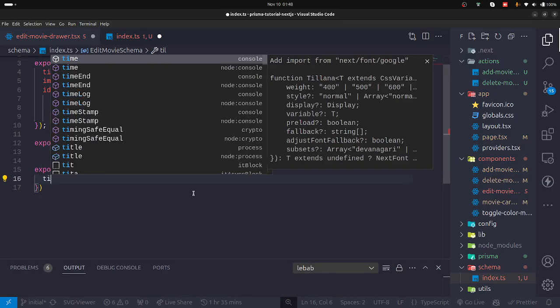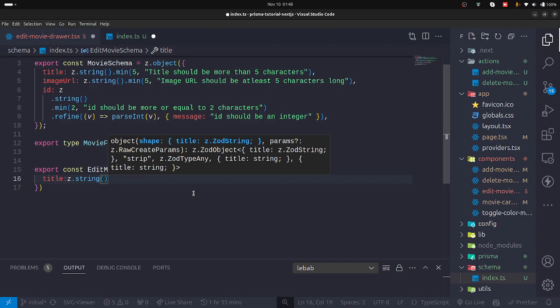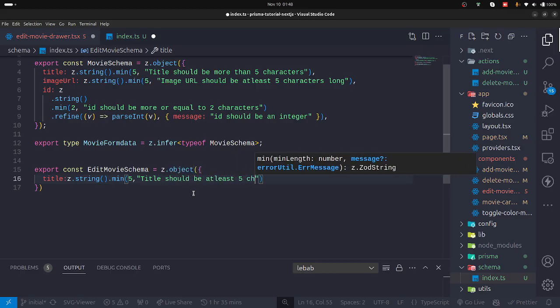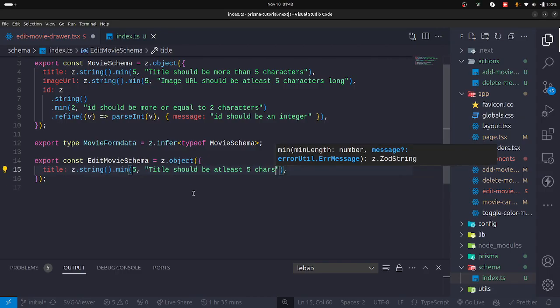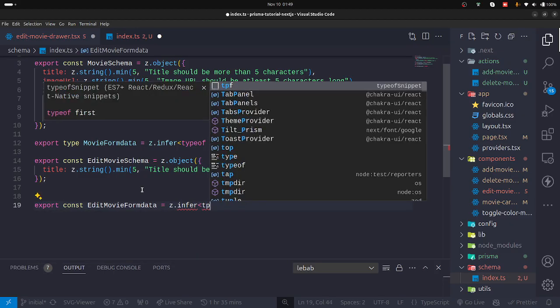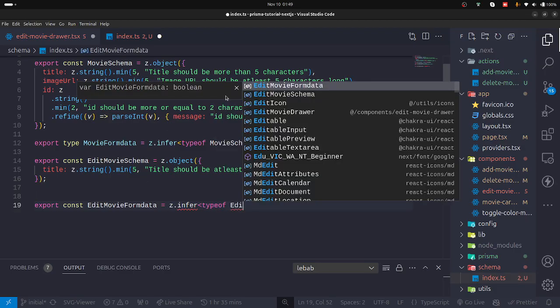Then we need the title, z.string().min(5), and then title should be 5 characters, and then the form data, EditMovieFormData is equals to z.infer typeof editMovieSchema.